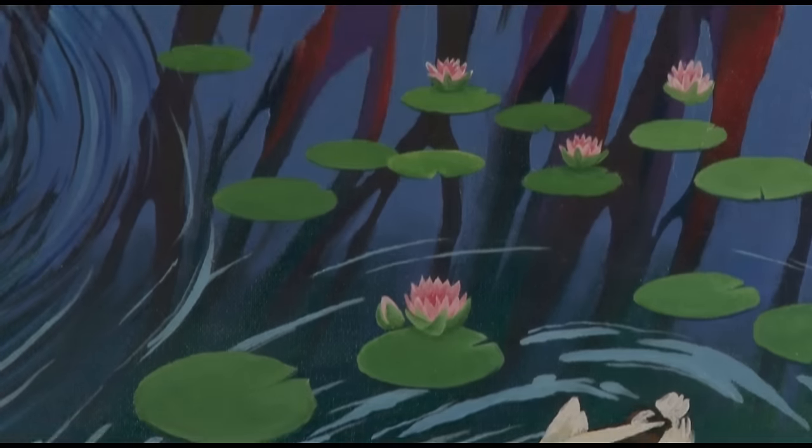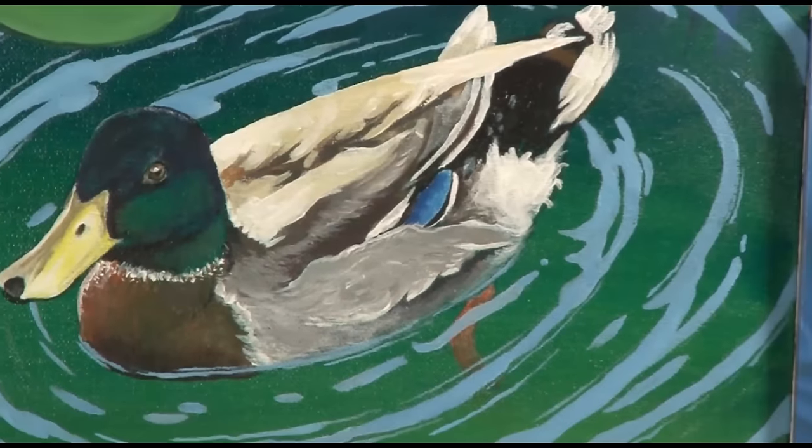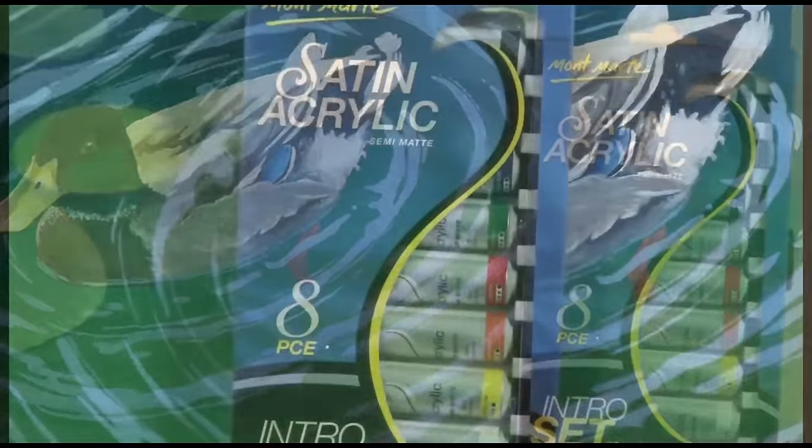Hello there everybody! So today I'll be painting this lovely duck using the Mont Marte Satin Acrylic 8-piece intro set.